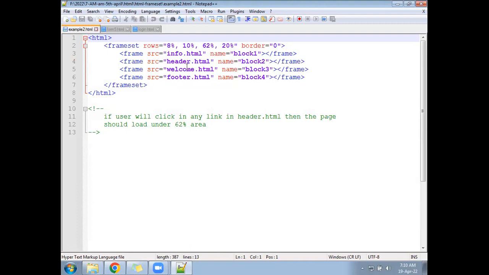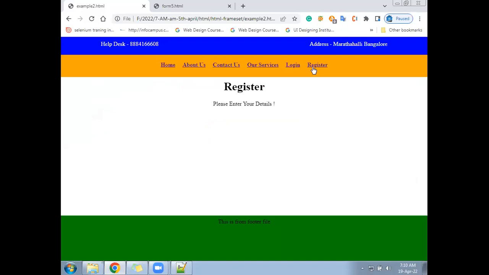Inside that, based on target, your pages are loading here. Based on target, the pages are loading. So we'll add some more content. Like the input page will have the input tag, the output page will have the output tag. This will look more meaningful. Then further next step we will move on.